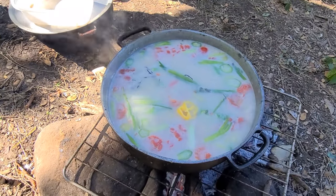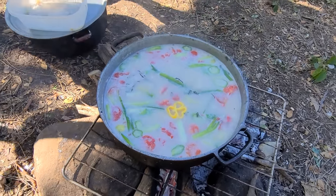Look on the beauty of that pot, guys. Look at the beauty of that pot right now.